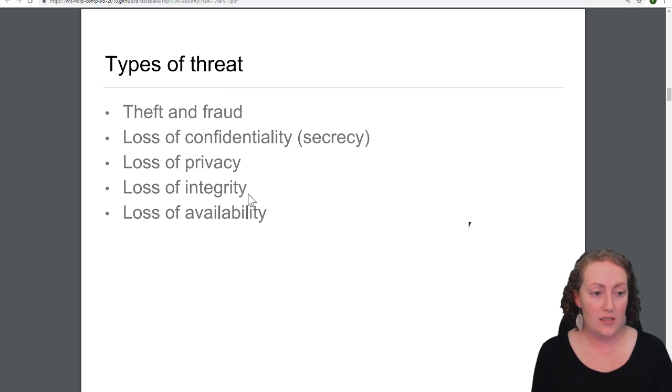You can imagine this more so in an e-commerce scenario where a loss of availability is a big deal, because as long as your database is not available, people can't use your application to buy products. So we usually want to ensure availability as much of the time as possible.